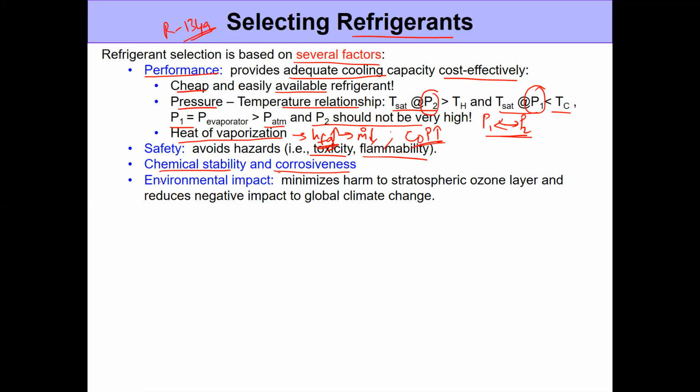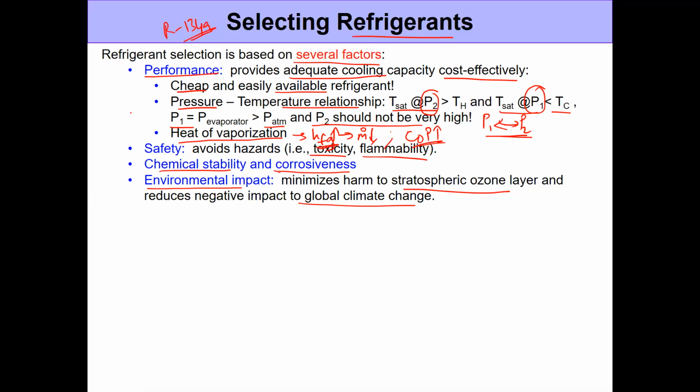The last but not the least factor that also is really important is its environmental impact, right? We want to ensure that we are using a refrigerant which does not damage the ozone layer, right? We want the ozone layer to do its job and block the UV radiation and keep us safe. And we also want to have a refrigerant which has minimum impact in terms of global climate change. So we already are aware and are seeing the effects of global climate change with increased temperatures or extreme climates happening in the last few years and last few decades. So we want to ensure that we are taking care of that as much as possible.